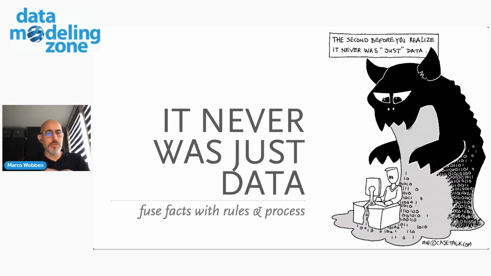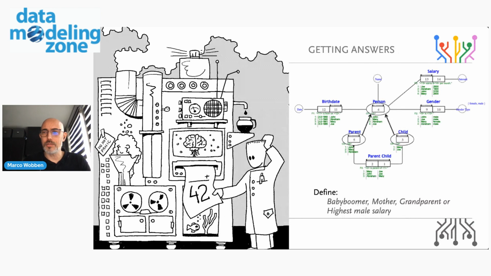Now, that's just the data side of things, if you will, because there's, of course, more to it. One of the things that I wanted to address here is the fusion part of it. And first of all, I'm going to talk a little bit about how you pull data out of it. What are the rules on derived information for it? And you can see here a small information model. It says something about person, parent, child, birth date, salary, gender. A little tricky topic at this moment because gender is very fluent nowadays. So bear with me.